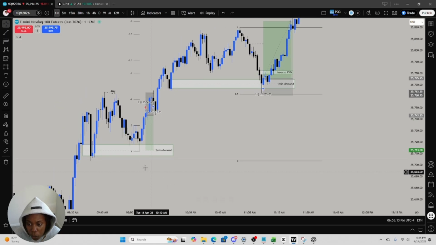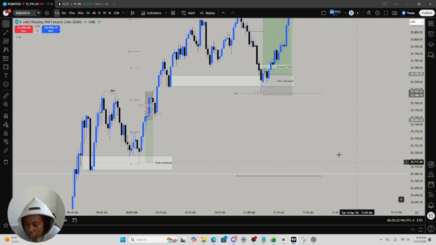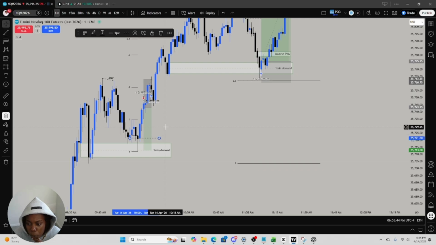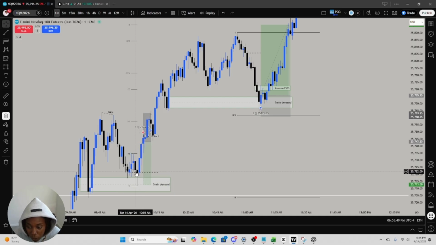The better way of thinking would have been to take this continuation back off this 5 minute demand zone to the upside. One of the members today actually spotted a 1 hour open, the 10 o'clock candle, I think. And this is kind of how it would look. This 10 o'clock 1 hour open, the way we manipulated these lows, a projection. This would have been better.